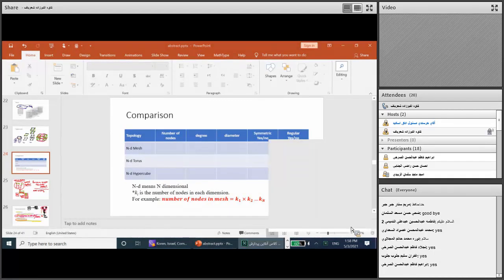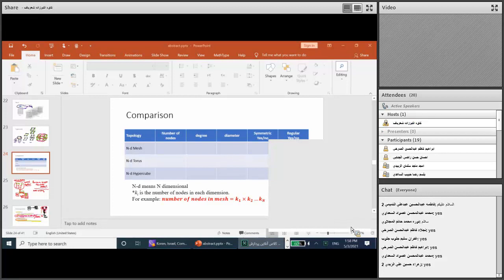Can you see my screen? Can you see my screen? Thank you. I'm going to talk about this homework. Some of your colleagues asked me about the solution. In this session, I want to talk a little about your assignment. Some of you had asked me questions.